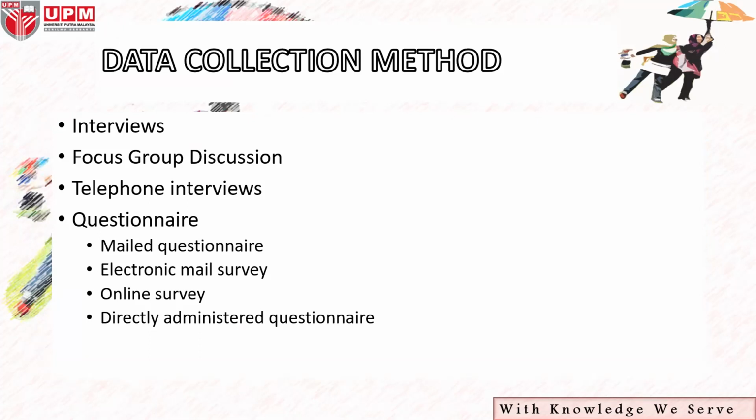For example, if you use the biography study, so the N for sure equals to 1. Biography memang seorang je. Because you are interested to study this particular person because of his unique characteristic. For example, you want to study Tun Mahathir because of his unique characteristic as a leader. So N dia equals to 1. Responden ni memang satu. But to confirm your finding, then you can do the triangulation.